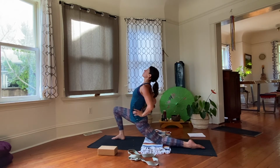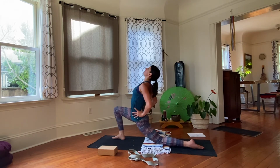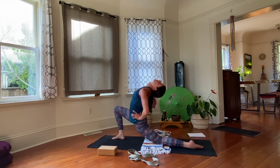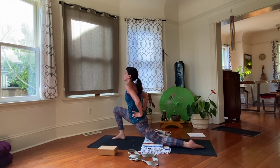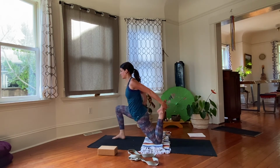Let's find the back bend first. Really send the hips down, feeling the stretch through that hip flexor. Doesn't have to be super deep, but if you want, you can enter a bit of a deeper back bend here, lifting the heart up and breathe. As you inhale, lengthen the spine, come back into neutral, then just bend the left knee, grab hold first.